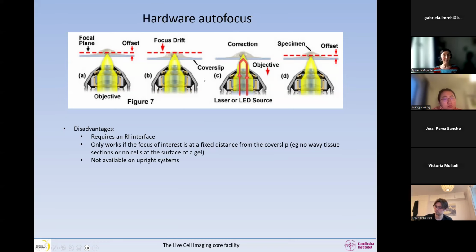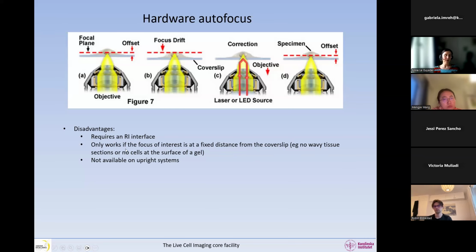If we have a perfect sample, for example a sample in a high refractive index mounting medium, with glass and an oil objective so we have oil here, it doesn't work. You must have a refractive index interface, so an imperfect setup, for the hardware autofocus to work.